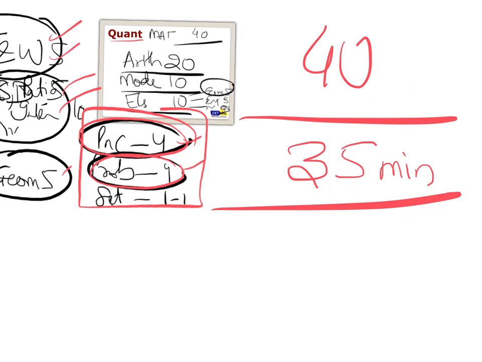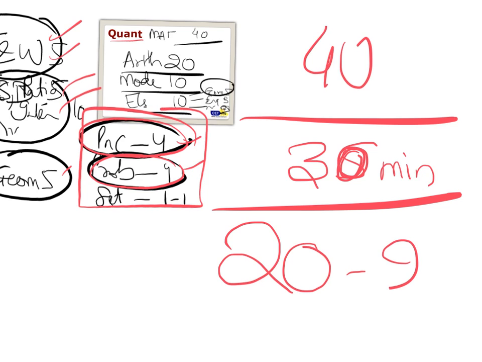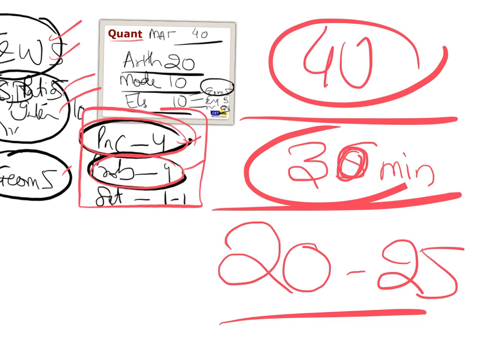If you want to spend more time on logic, you can do 30 also. 30 to 35 depending on how you want to play. In 30 minutes you have to solve minimum 20 questions. So 20 to 25 is your target. 40 questions, 30 minutes, target 20 questions - you can go up to 25. 20 questions minimum you have to solve with around 85% accuracy - you will get a good score.